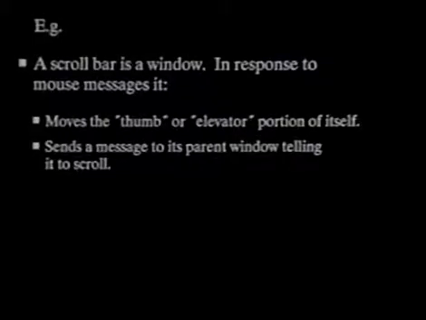For example, a scroll bar is a window. In response to mouse clicks, it may move the thumb or the elevator bar up or down in itself. And it sends a message back to its parent telling it to scroll.